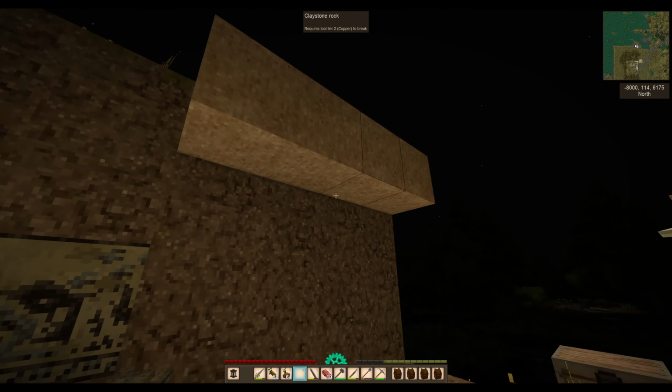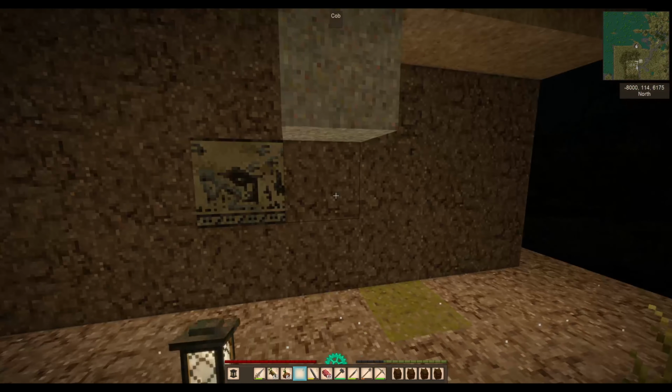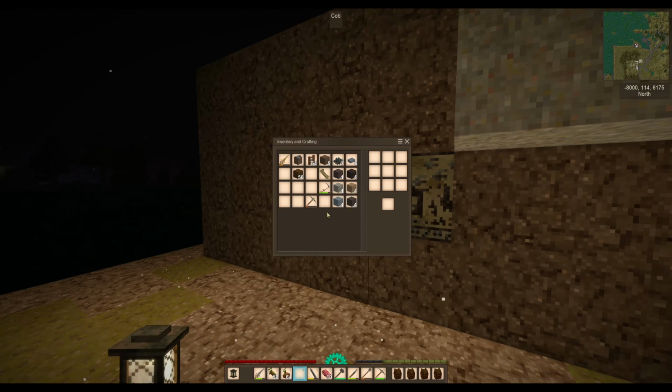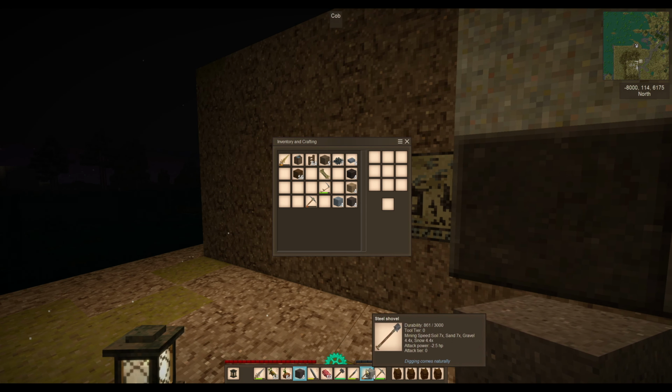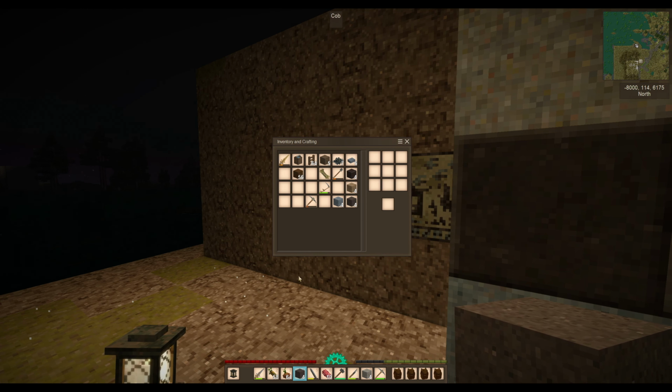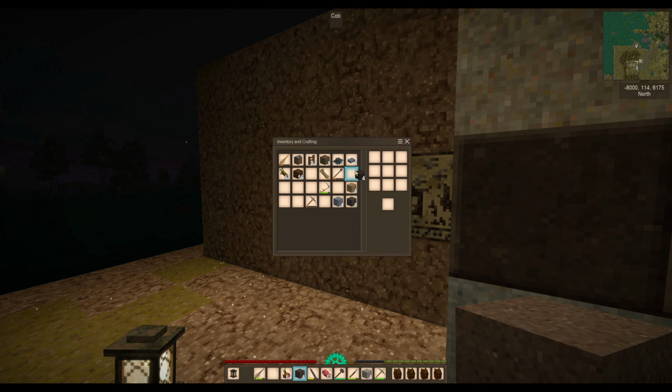Basically, what we're just turning them all into chisel blocks. Okay. And then we're gonna break them and fuse them together. Right. So what I'm doing is I'm taking my chisel and chiseling each of them.